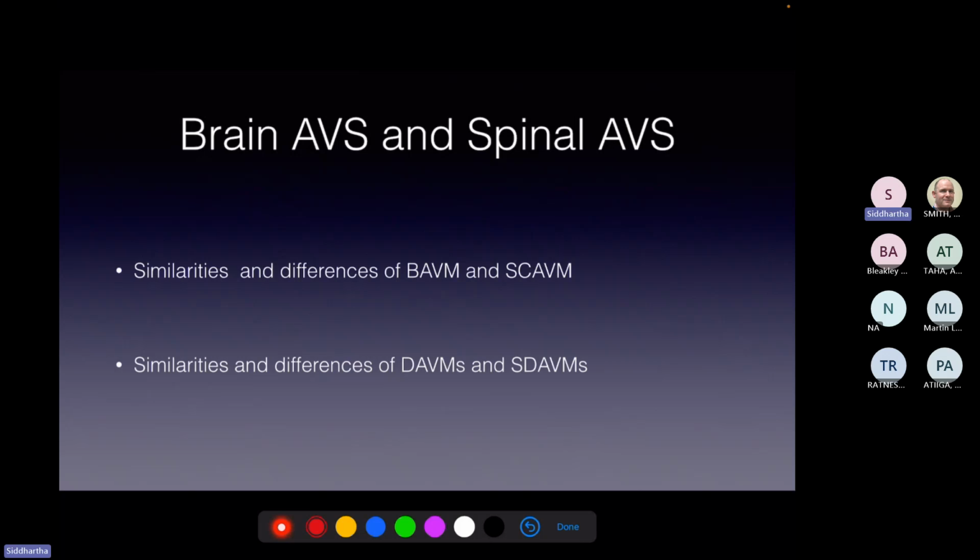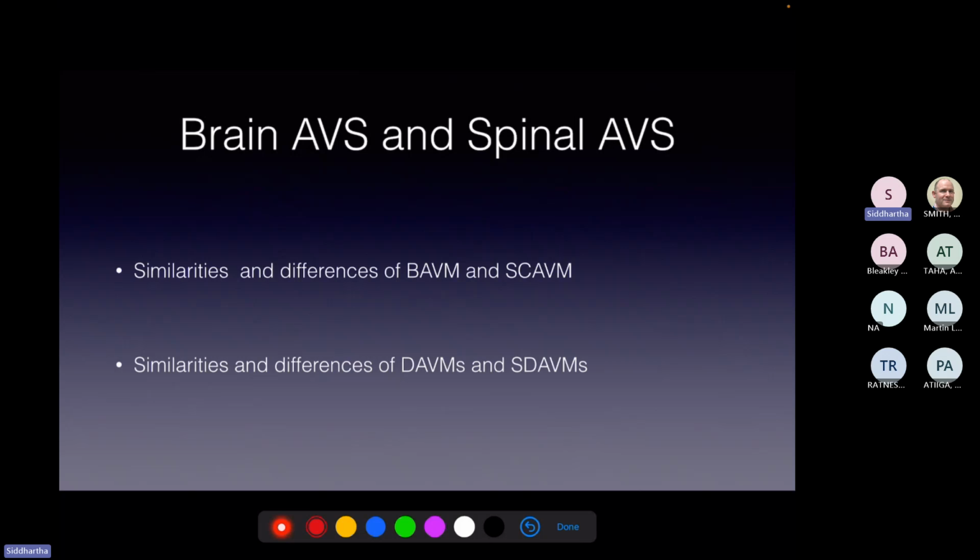So we move on to the metameric AVM. Metameric AVM means the malformation extends to the entire element of the somite. So that includes the paravertebral portion. It includes the vertebral body, so the vertebral body is half of the lower vertebral body, half of the upper vertebral body, the disc in between. And it includes the dura as well as the cord.